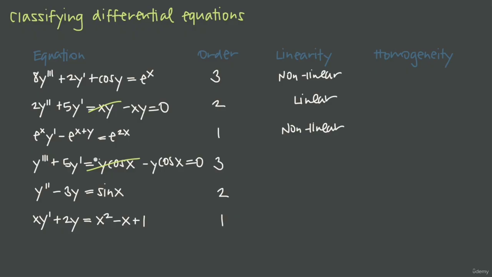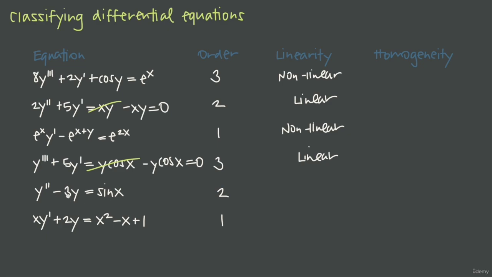We just have y, y prime, and y triple prime, so y and its derivatives, and the coefficients on those terms are all functions in terms of x. The function in front of the third derivative is 1, a constant function. The coefficient on y prime is 5, a constant coefficient. And the coefficient on y is cosine of x, a function in terms of x only. So we're good there. There's no other kind of function in terms of y. And the right-hand side is 0, a function in terms of x only. So we can call this a linear equation.